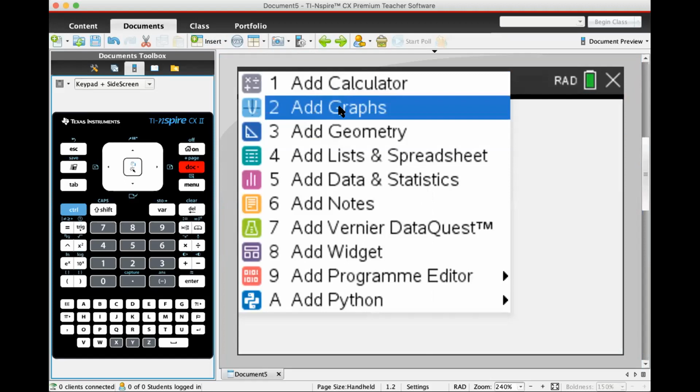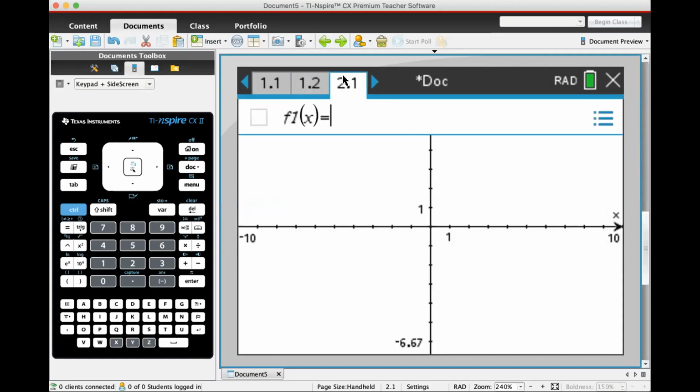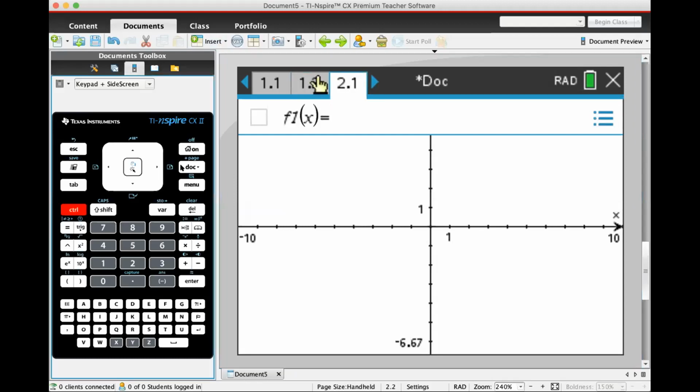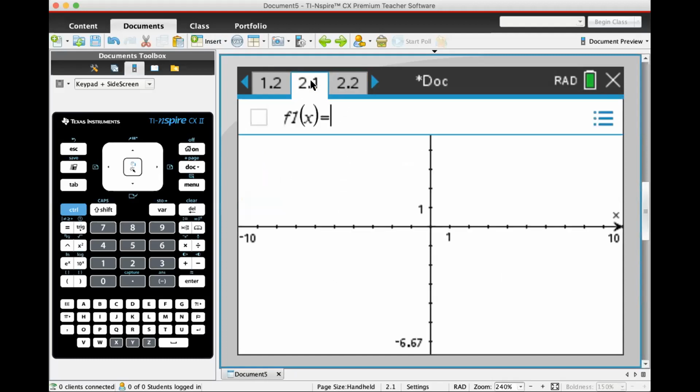So now when I add a graph page within one, I get 1.2. That was a calculate page in problem one. This is a graph page in one. They are linked. And we'll talk about this beautiful feature, how these pages are linked. Likewise, when I go to 2.1, I can add another document here. Let's call it the notes page, since we wanted to see about the notes page. That's a notes page under 2.1.